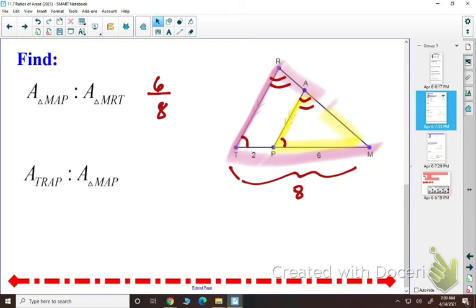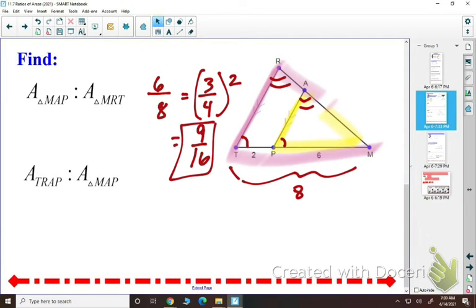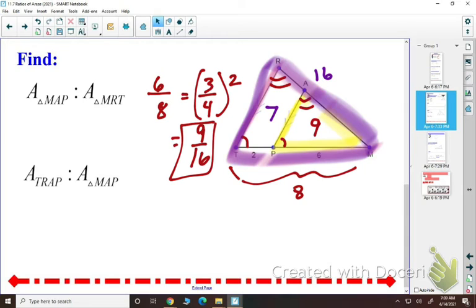So like I was saying, you want to reduce 6 over 8 first. That gives me 3/4, and again, I have to square that, so that's going to be 9 to 16. So it's kind of like saying the little triangle has an area of 9, and the big triangle, let's switch colors here so it's easier to see, would have an area of 16. So that leaves us, in general, what's 16 minus 9? Hopefully you're going to say 7.